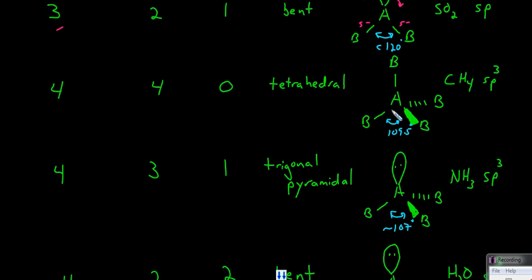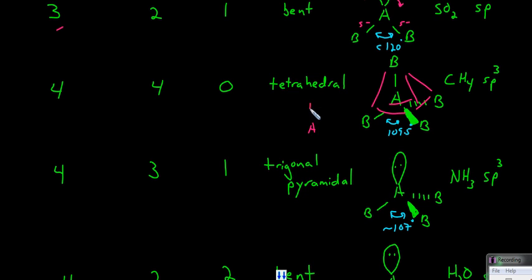This is a three-dimensional tetrahedral structure — called that because it is a hedron, a kind of pyramid with four sides. The bond angle is 109.5 degrees. It's less than the 120 degrees we saw when there were three things, but greater than the 90 degrees you might expect if all four things were in just a plane. Normally, if all four bonded atoms were in the plane of the board, we'd divide 360 by four to get 90 degrees, but being able to go into three dimensions, these bonded atoms can spread out more, giving a bond angle greater than 90 but less than 120 — 109.5 degrees for compounds like methane.